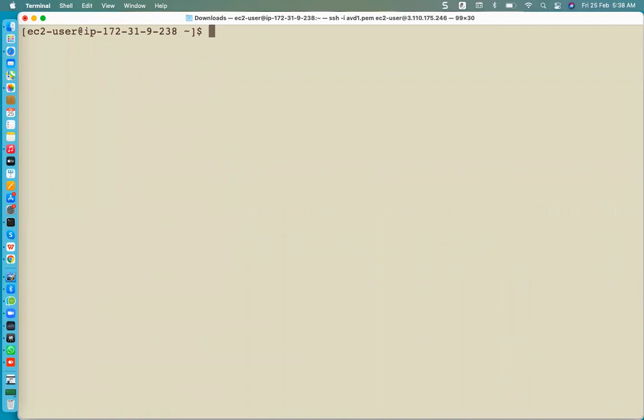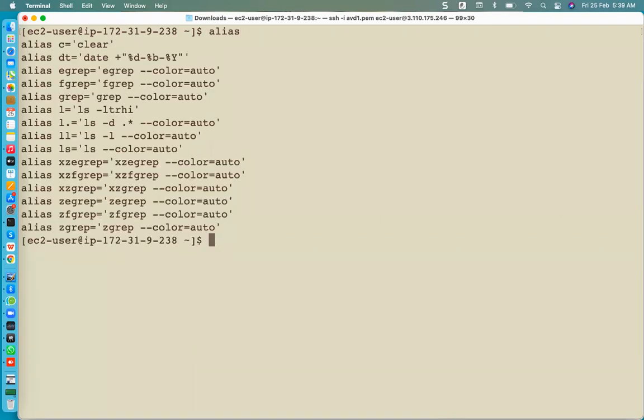Clear. Here I want to see that the alias I created is not there. I had created an alias called var, right? Why? Because I created that alias in this particular session. If you create any alias in a session, it is session specific.